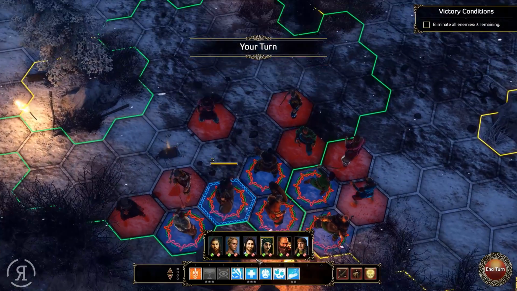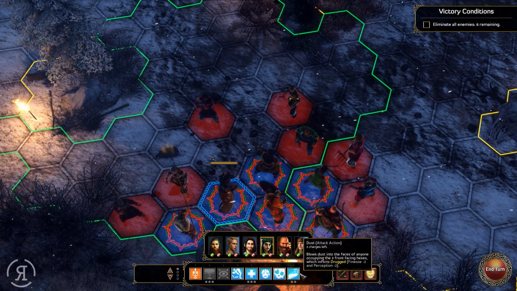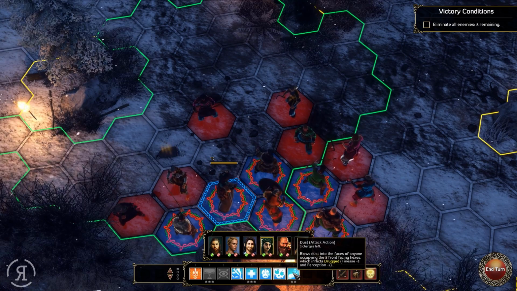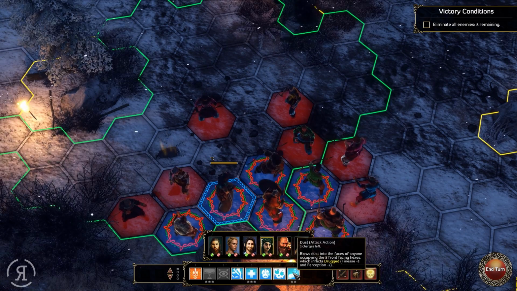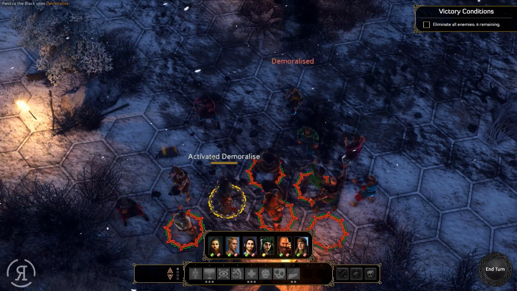Right. So this is going to be amusing, so I guess I'm just going to use Demoralize. Maybe Dust would be nice. No. Or maybe Dust? Blows dust into the faces of anyone occupying the 3 front-facing hexes. No, okay, we'll just use Demoralize, I think.